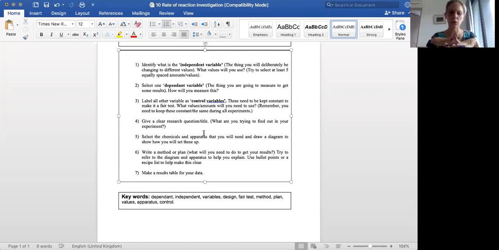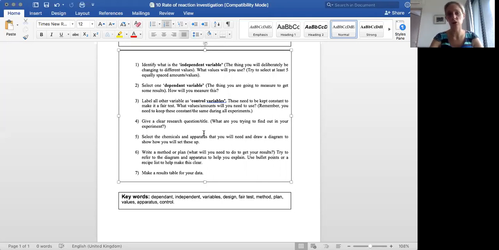There are also things you can think about, like if you have food colorings and you have bleach your parents may let you work with, you could change the concentration of the bleach and time how long it takes for the color to disappear of your food coloring. You could take different types of food coloring and add the same amount of bleach and time how long it takes them to go colors each time. But you need to think carefully about what you're going to do.